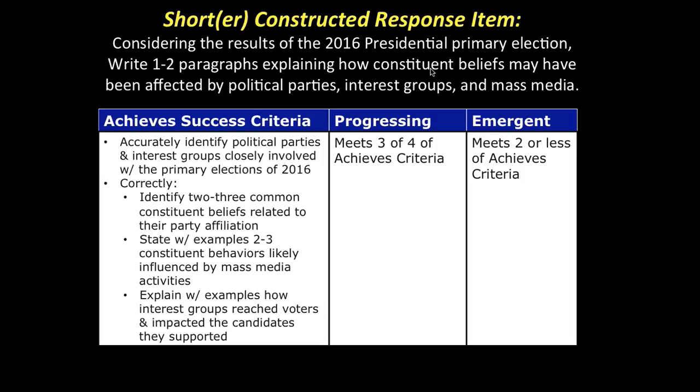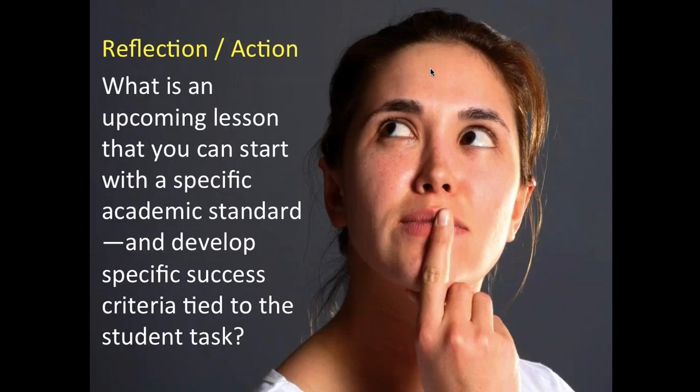So again, we have standard, criteria, and then it goes right into the scoring guide or the task, which is what we would call hand to glove. If it's in the scoring guide, we should have seen it in the criteria. If it's in the criteria, it should be in the scoring guide. If not, it needs to fit.